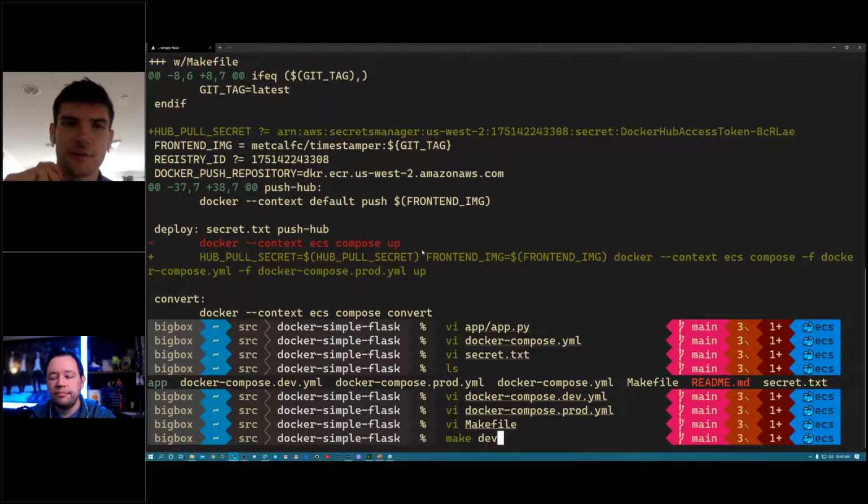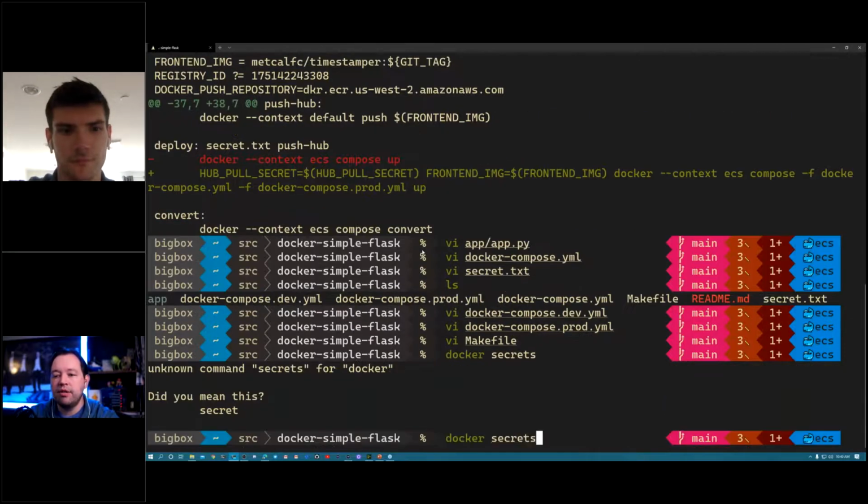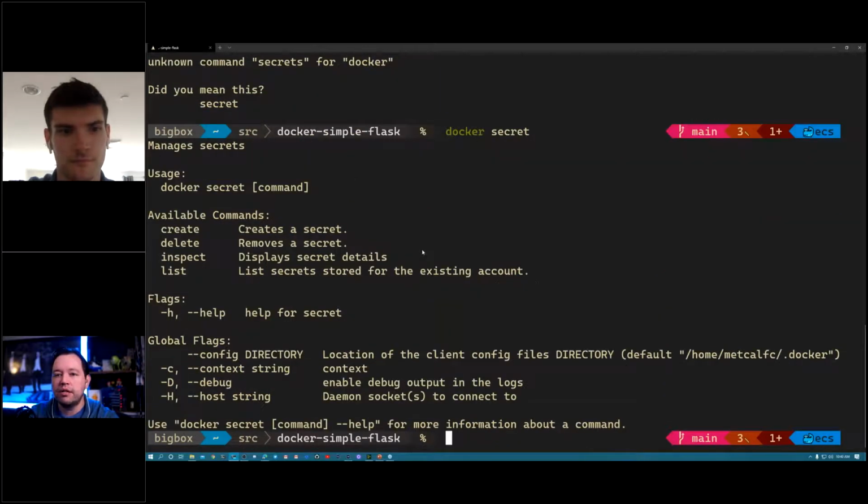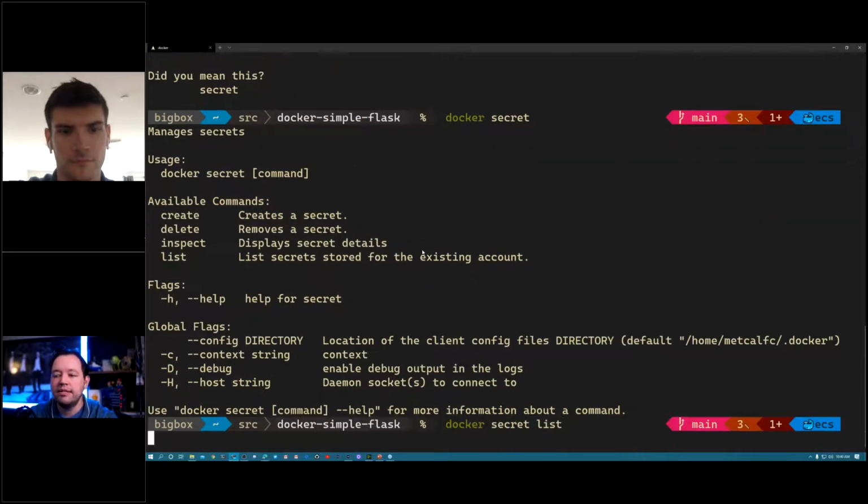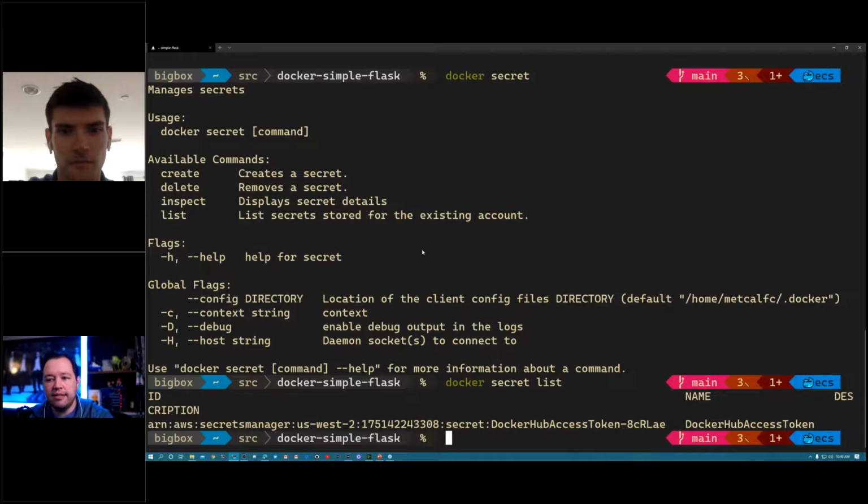So that volume you created, that's getting turned into an AWS Secrets Manager secret, right? So this secret right here will get turned into a Secrets Manager secret. Okay, awesome. And so that would be in the CloudFormation then. Yep. And you can see this if you go to docker secrets and then do docker secrets list. I can see that's the hub secret. And then when I do up for this, it'll show that.